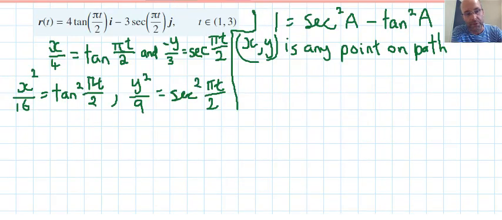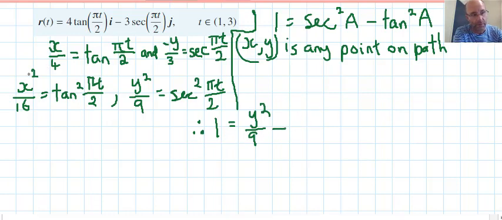Because the identity involves squaring, so we square them, as you can see, and in this case a, the angle or the real parameter, is pi t over 2. So instead of sec squared pi t over 2, we have the following, and minus, instead of the tan squared pi t on 2, we have, by the way, that little squared sitting a bit high there, it makes that a bit more obvious. There we go. So we have that there, which is a type of hyperbola.